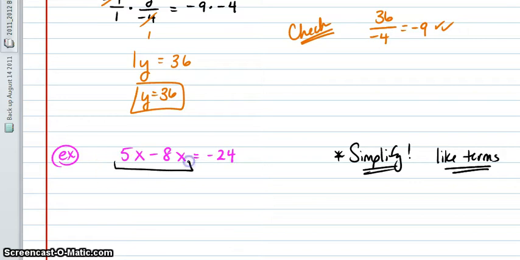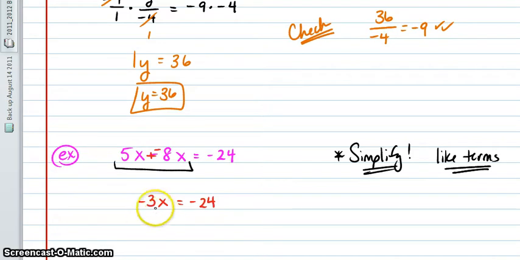Now we could do it because it's all on the same side of the equation. Okay, we have to have like terms on the same side in order to combine them. So let's help ourselves out. Change this to plus negative. 5x plus -8x. That will give us 8 minus 5, which is 3. It will be negative. I must keep the x because I am adding. So I get -3x equals -24. Already my equation looks much simpler.